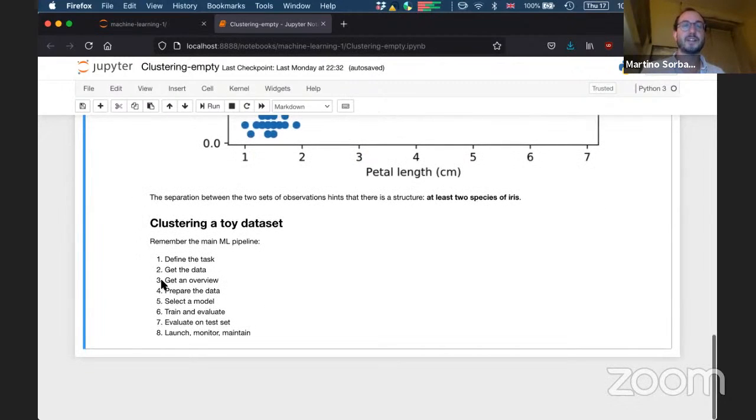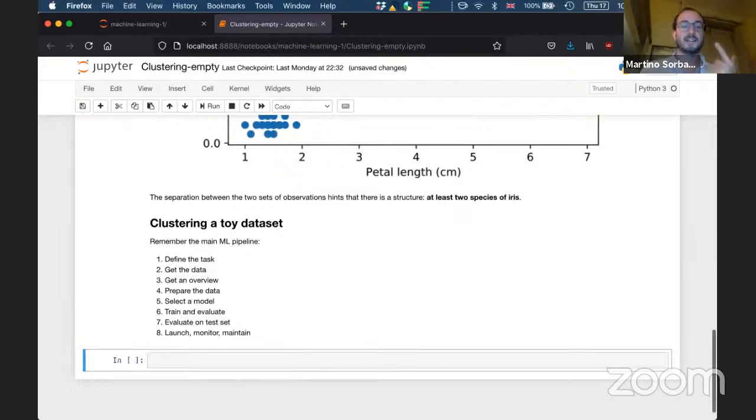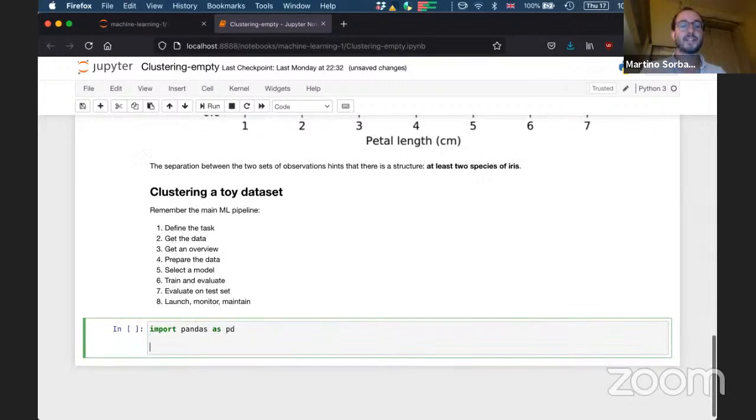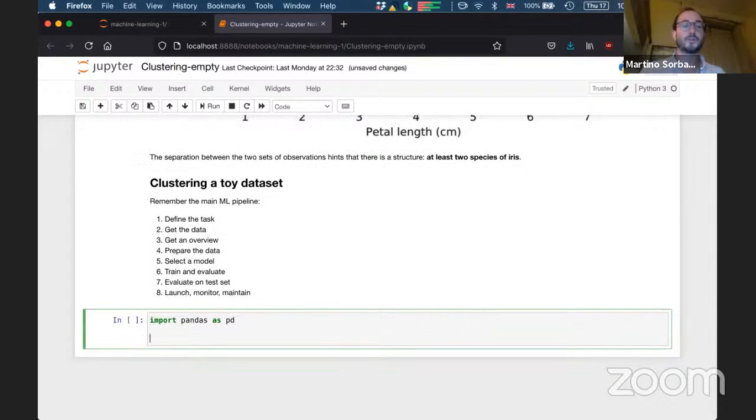Okay, so we go back to our machine learning pipeline. Define the task, we've done it, it's a clustering task. Get the data, and this is what we are going to do now. So there is data in the data folder, so I'm going to import pandas. That's the library that I think you've already used during the school before.